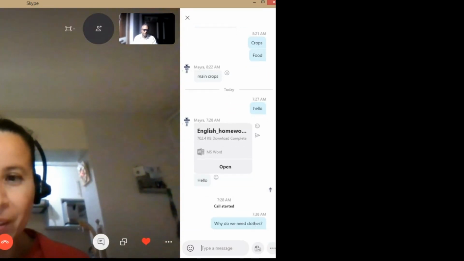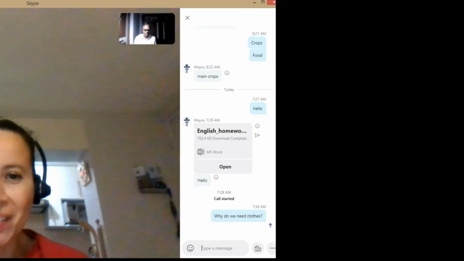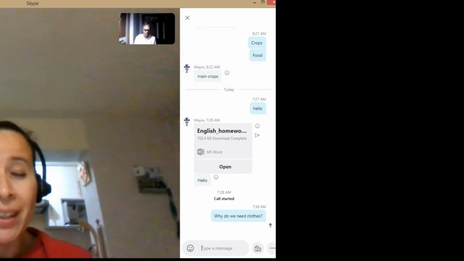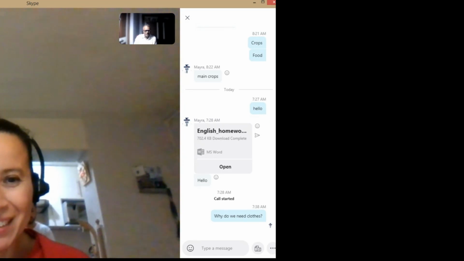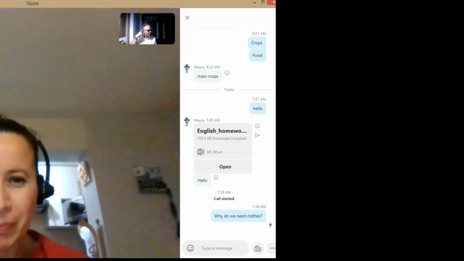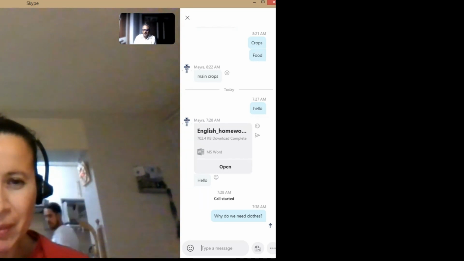Because we need to wear something. We cannot go outside naked. We always have to wear something. We think that people who don't do it are sick or crazy. I think that it's normal, and it's because of culture. Yes, it's our culture. You are absolutely right that we cannot move anywhere without clothes, and of course we need clothes to protect ourselves from the heat and sometimes from the cold. So we definitely need clothes.